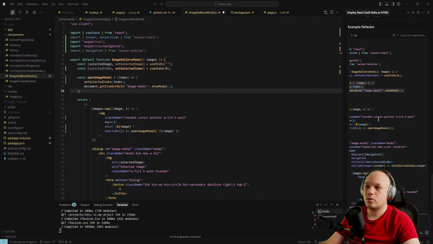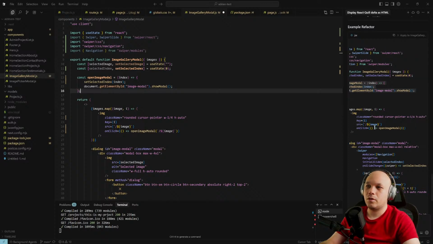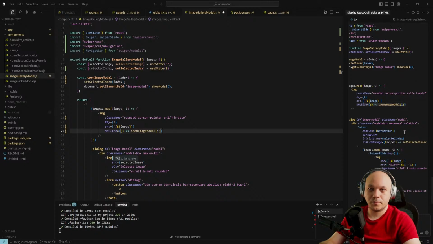Image map, image, and I key equals I, open modal I. So it opens with the index, not the image source.